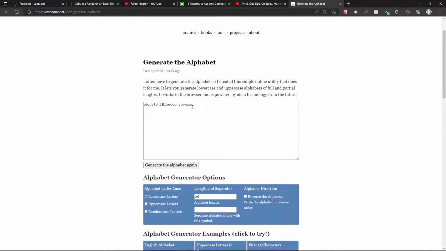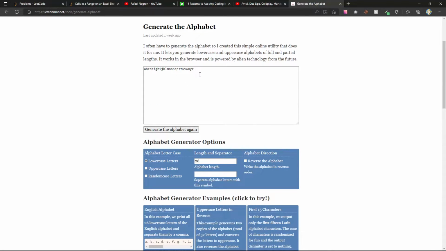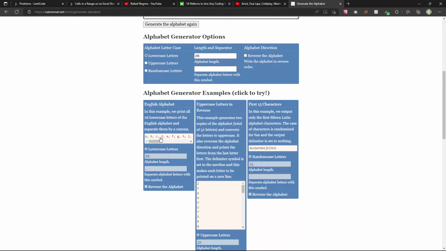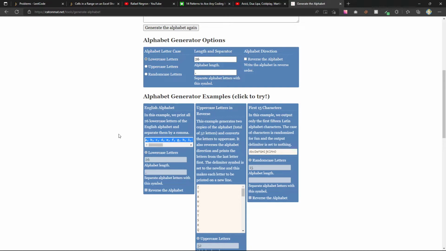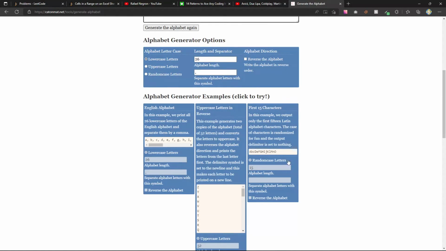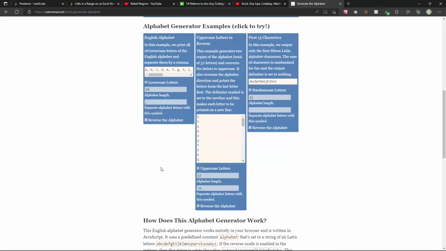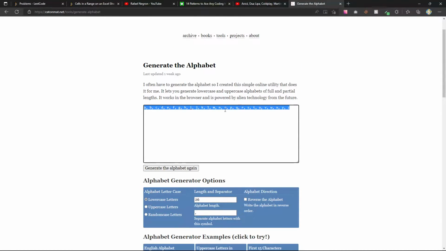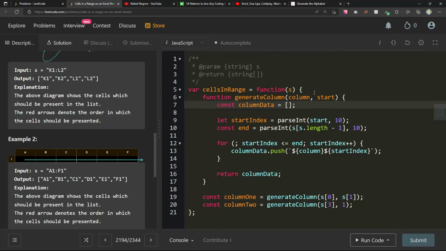Oh yeah, this was the one. This one's pretty great, I like this one a lot. Although, can we get English alphabet, lowercase letters, separate? Cool. Nice. Oh, and I still would want to get all the different ones, I still want them to be strings. But let's see if we can use this.